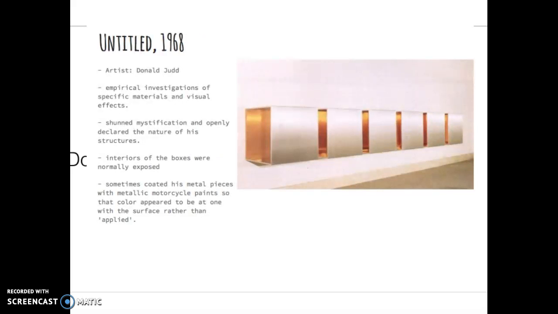This is Donald Judd's Untitled, 1968. These were manufactured. Donald Judd has a specific object piece that he writes, which accompanies the work that he does. He's thinking about manufacturing and the removal of the artist's hand. So he's challenging Greenberg's ideas, saying that formalism doesn't even need the artist's hand in order to be effective or beautiful. This is completely mass-produced. He comes up with the idea and then someone else makes it. And in this sense, these boxes could be produced to infinity.